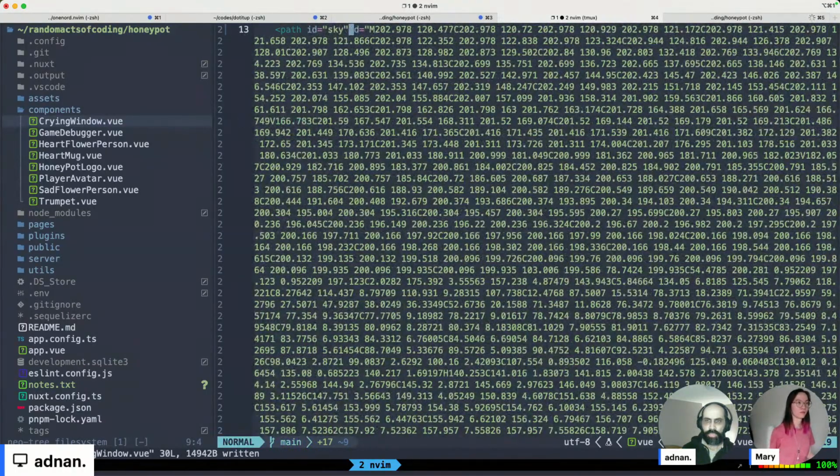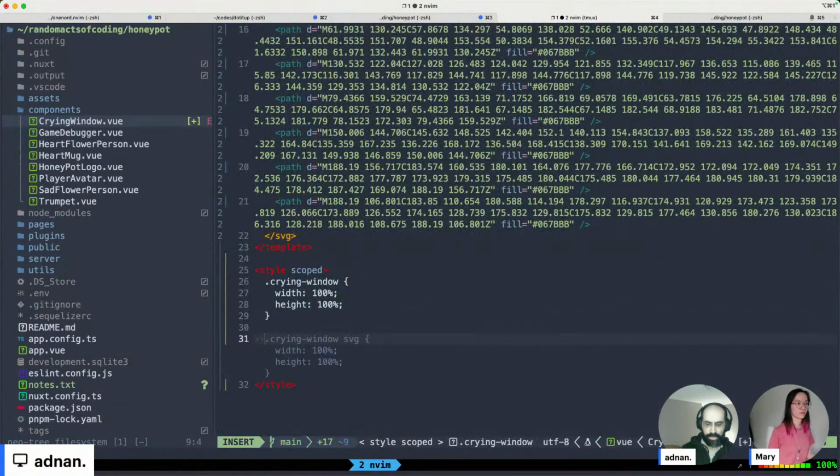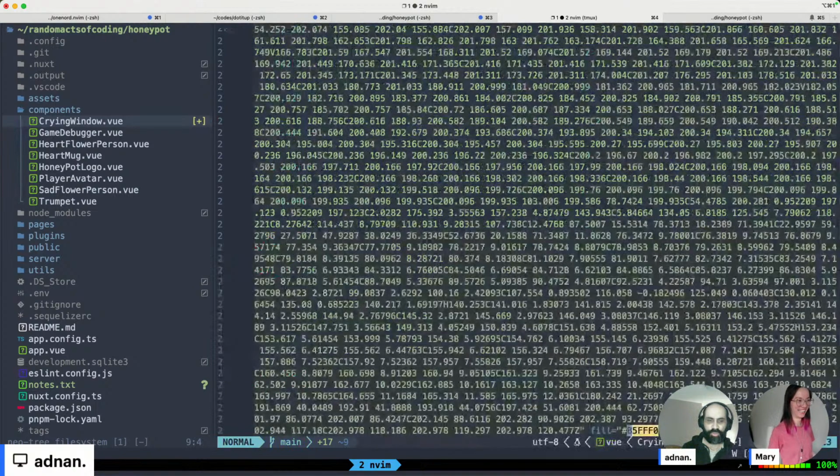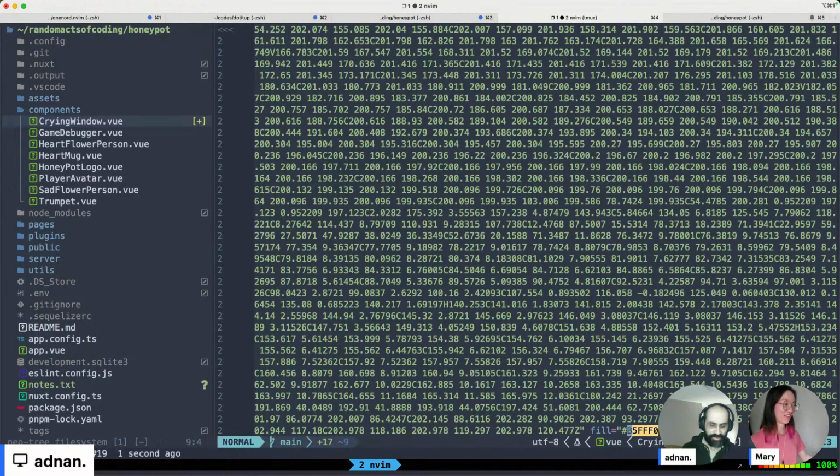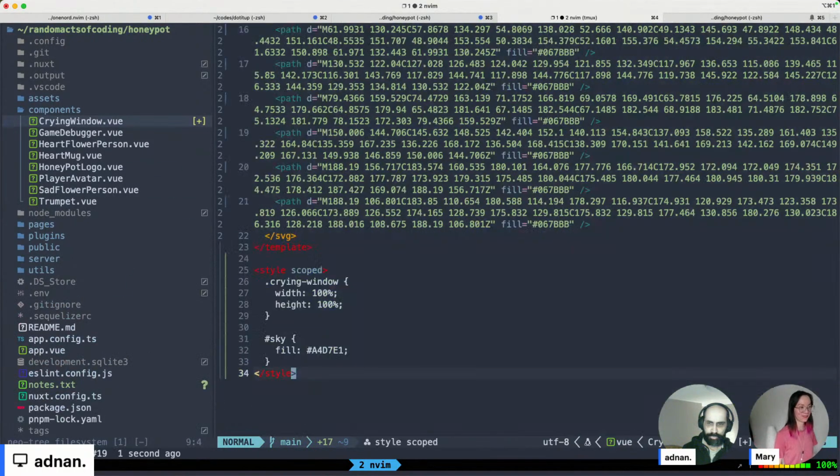And I can also begin to make some of the changes that Mary had, which is I can say sky. And it's recommending a fill, but for some reason, it's like, I don't care what your original fill was. I'm curious what that color is. Oh, you want to know? Yeah, I want to know what AI thinks the color of sky should be. Yeah, that's fair. Oh, that's interesting.